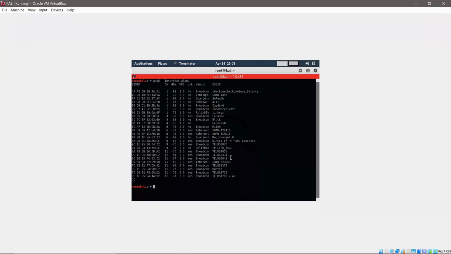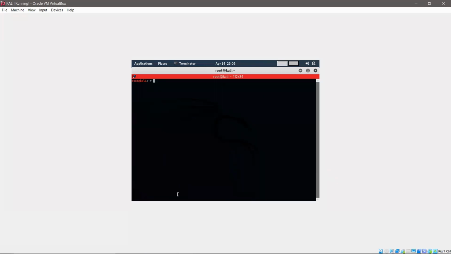over here, this is my Wi-Fi router, and as you can see, the lock is turned yes. That means to hack this, you need to push the WPS button that is available on the router. That is not physically possible, and since I'm not allowed to hack into other networks, I won't be going with this option. So the next and only option that we have is to use a brute force attack.